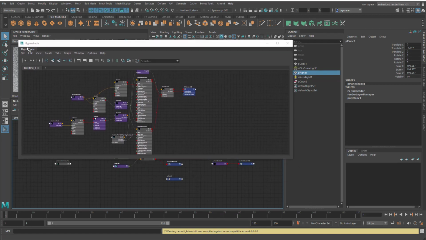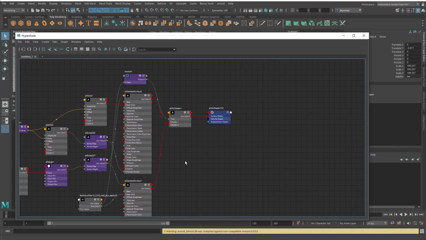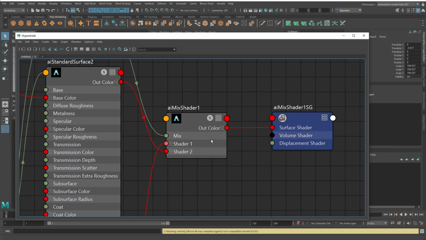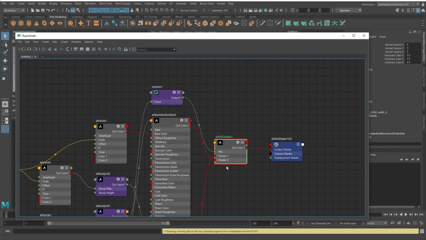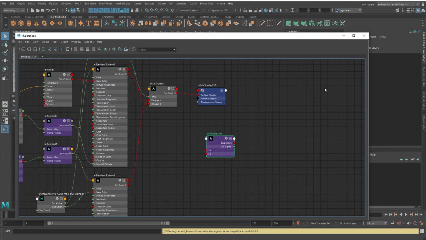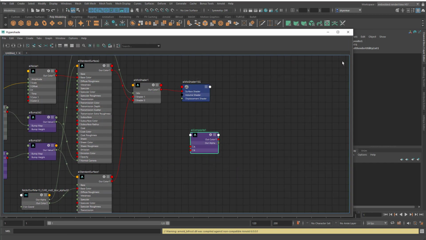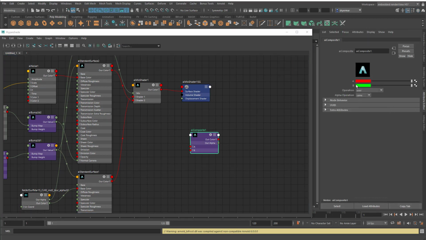this off to make it a bit bigger. You'll see there's probably more than two, but a couple of options for mixing things in Arnold. We've got the AI mix shader, which does what it sounds like, it mixes shaders. Or we have AI composite, where if we look at the attribute editor for this, you can see we can have two textures coming in here and then some sort of blend mode to mix them together, and that works pretty well.